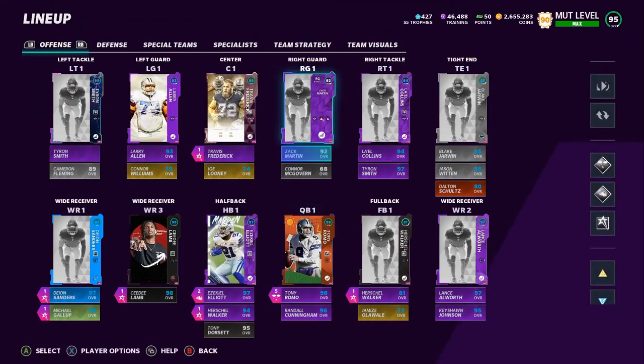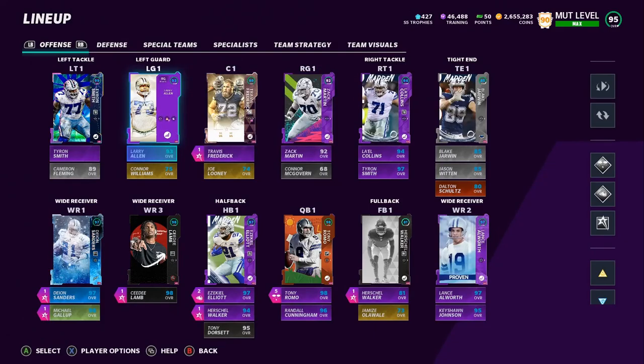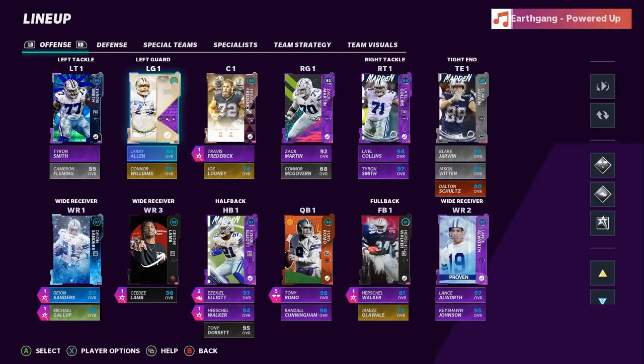So if you're just tuning in, welcome. This is the Dallas Cowboy theme team. I've been running it all year, and for the past 3 years, I've been running the Dallas Cowboy theme team. When it comes to Madden, I got one on Madden 20, and I got one on Madden 19. I started building one on Madden 18, but that was really recently.